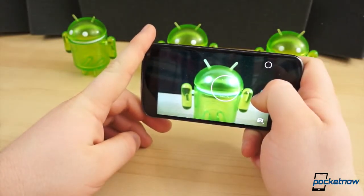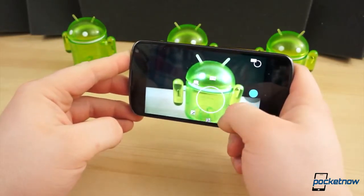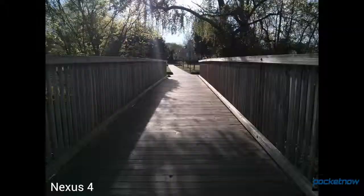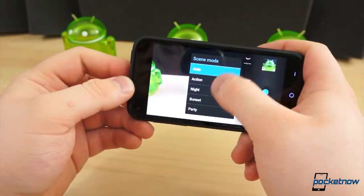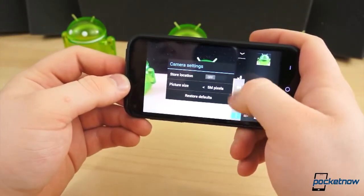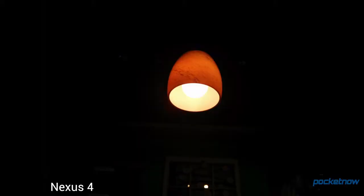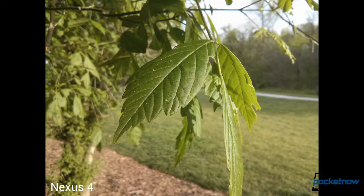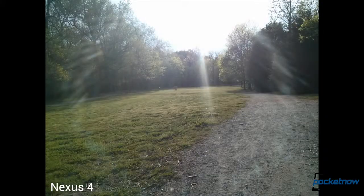The cameras on these two phones are underwhelming, to say the least. The Nexus 4 has an 8-megapixel camera around back. Our own Brandon Miniman scored the Nexus 4 camera below average in his full review in November, and nothing has changed — the level of detail is under par, the saturation is low, images appear warm and unnatural, and the software is a tad clunky. The stock Android 4.2.2 camera does have several more features than the 4.1.2 camera app. The 5-megapixel camera on the HTC First is even worse — the saturation was higher and colors more accurate, but there's a serious lack of detail in most photos, and it's quick to blow out whites. In anything but perfect lighting, neither of these cameras are worth writing home about, but they get the job done fairly well.